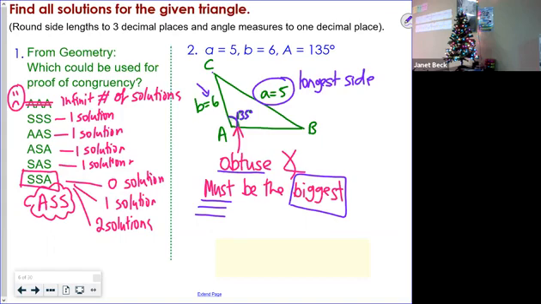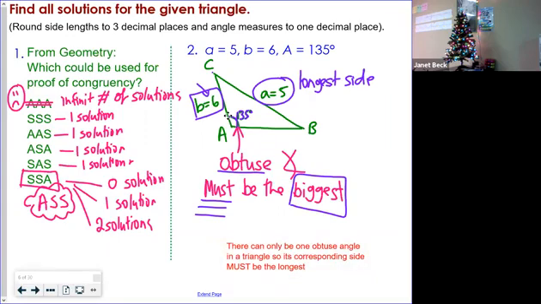If it's the biggest angle, then the side opposite it must be the longest side. Oh, it's not the longest side. If we didn't have to do any work at all on this problem, if we just drew the picture, it helps, and looked at it, then we could have been told right from the beginning there is no solution. If you have an obtuse angle in a triangle, the side that is opposite must be the longest side. If it's not, you have no solution. Okay? Look at what we were given here, by the way. What sort of problem were we given? We were given a side and an angle.